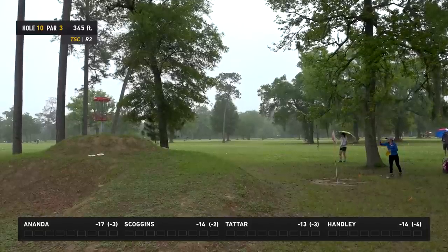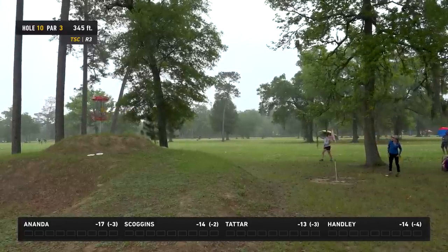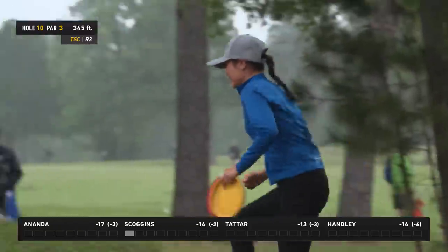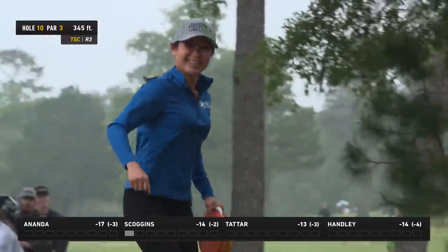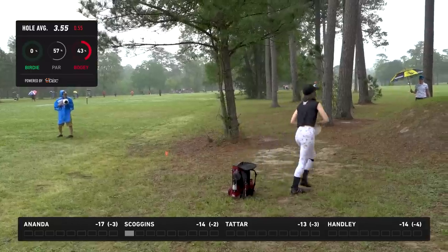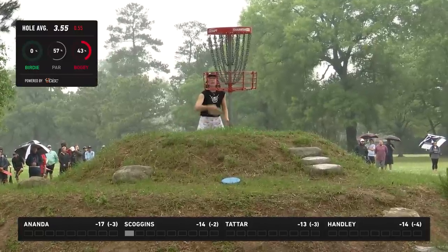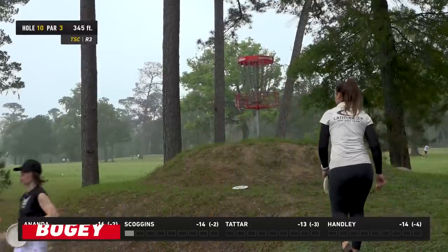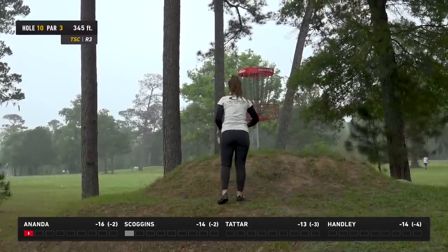Owen's thinking about this one. Oh my gosh. We got to run that back. She hands the towel to Justin, lines it up, and just sinks it. That's probably the furthest putt made on this basket. Oh, it has to be. That was super bold. And I just quickly laid mine up. I saw that putt from Owen, and I was almost thinking of it. And I was like, I'm going to lay this up before I get any silly ideas.